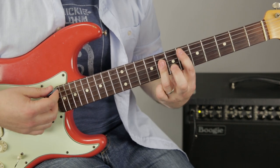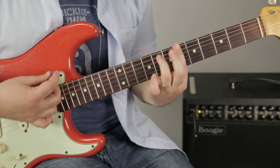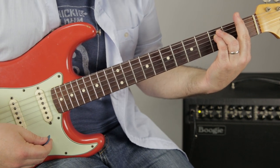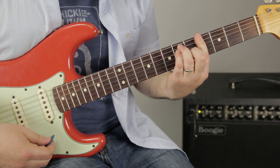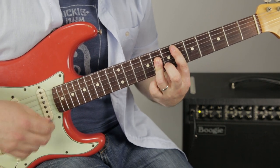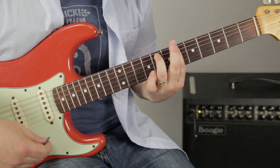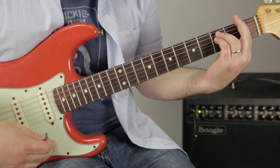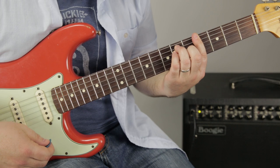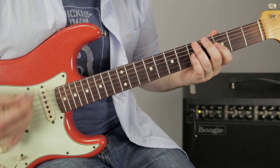Sorry, tidy whities. So E flat major, B flat minor 7, F minor, A flat major, E flat major, B flat minor 7, F minor, A flat major, drum break.